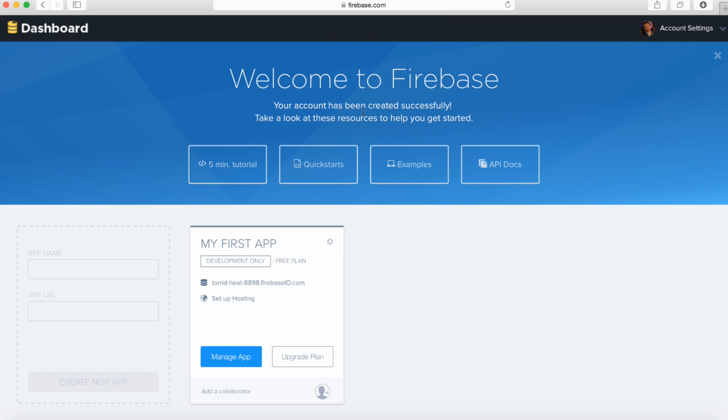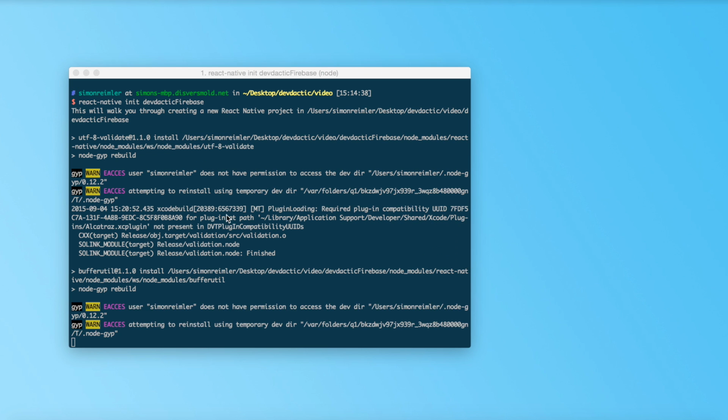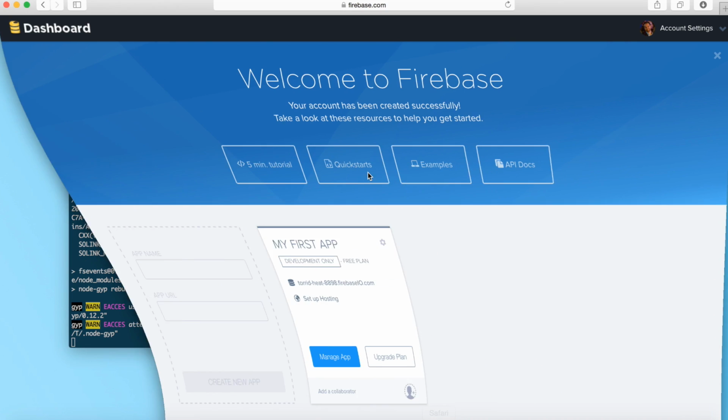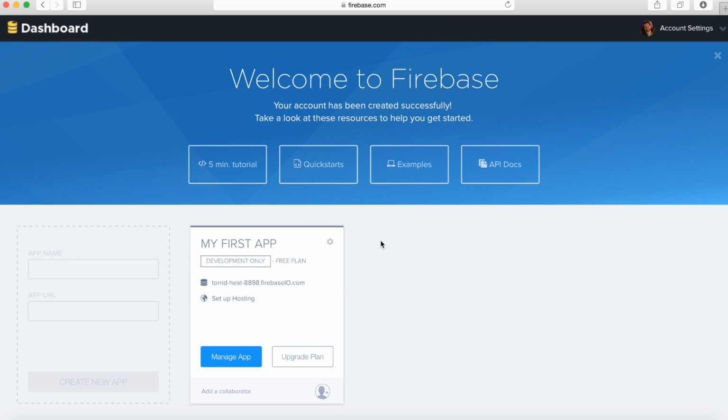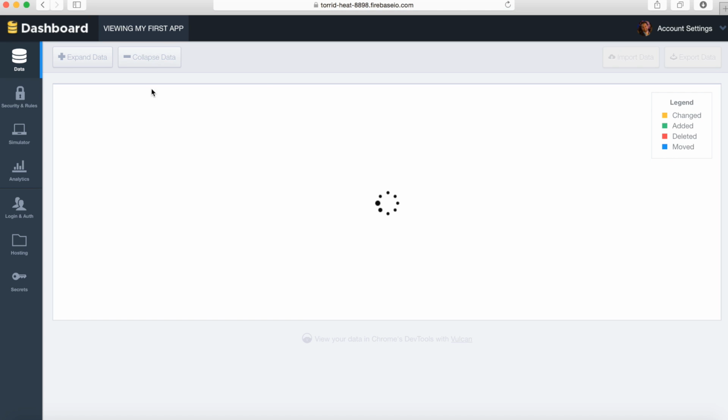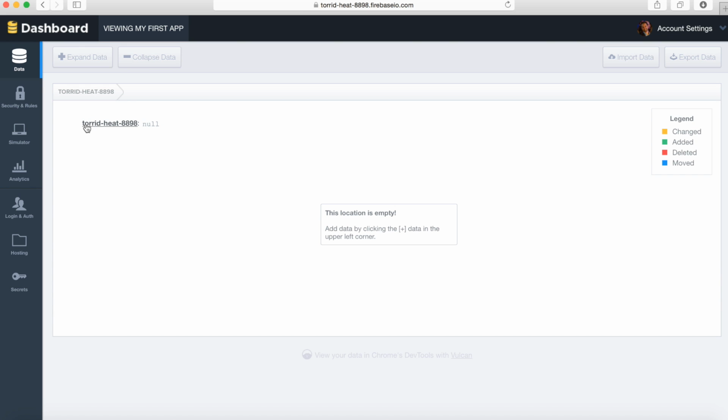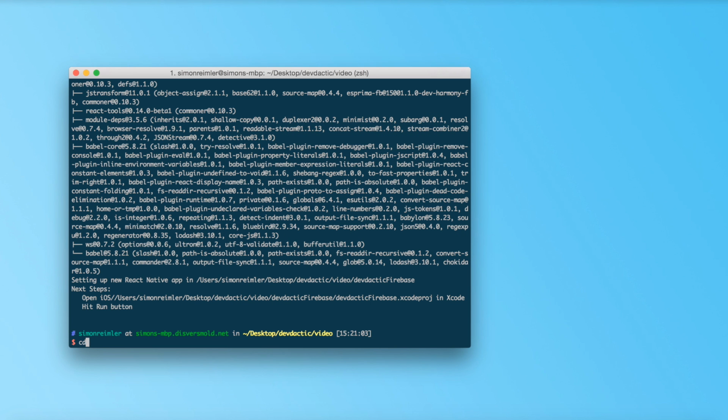So Firebase is, in short words, a cloud database, and we will use it to push our to-dos to this Firebase database, and we will also read the to-dos we have pushed, so our app is in complete sync with our database. So I already have this first app here, and it's currently empty. We will need this ID. Yours will be different, I think. So let's wait until our React app is ready. Okay, it is.